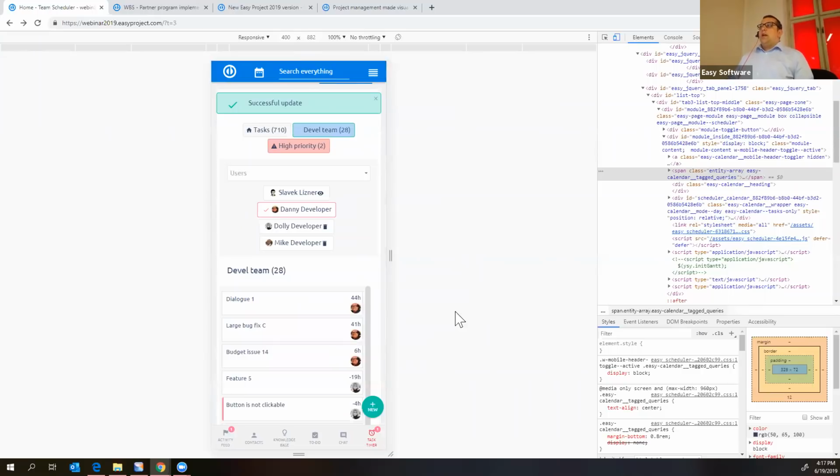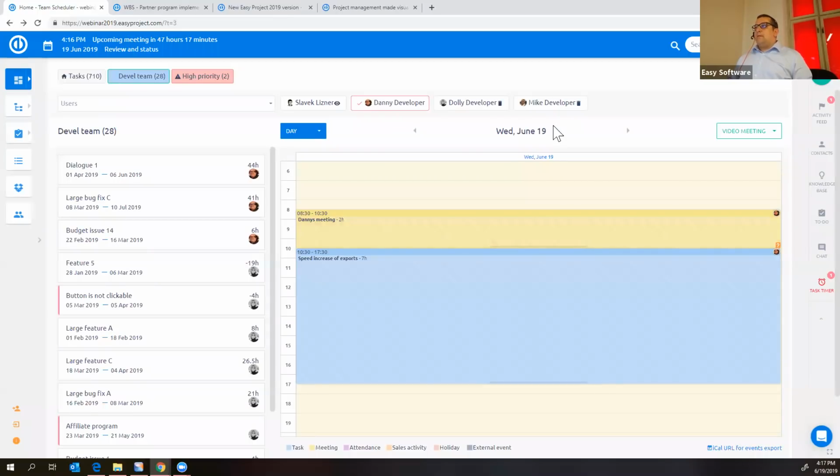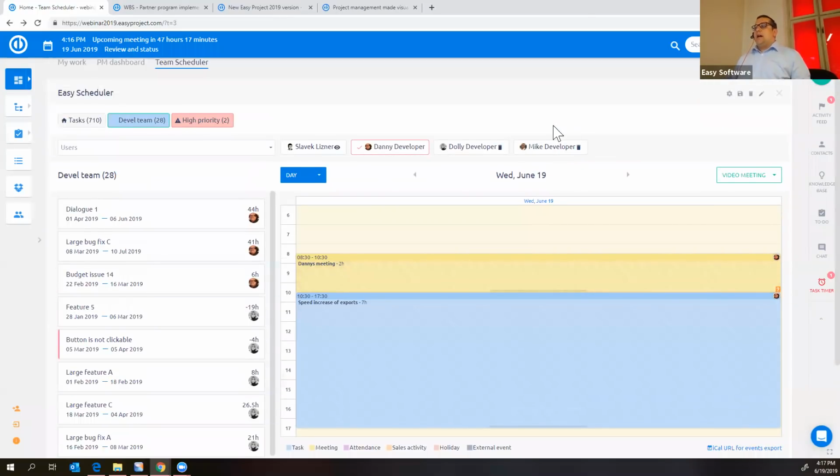So this scheduler is another way how to, from your home page, work with tasks which are ongoing, which are operational, and work from any devices. There are applications for both Apple platform and Android platform. So that is a scheduler.